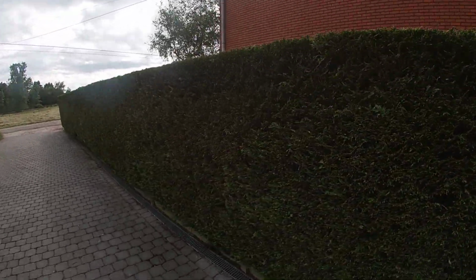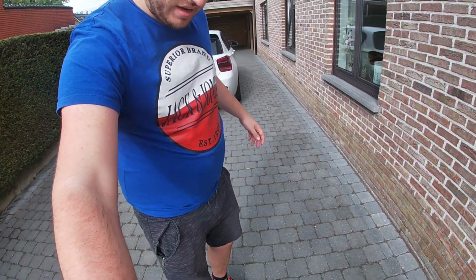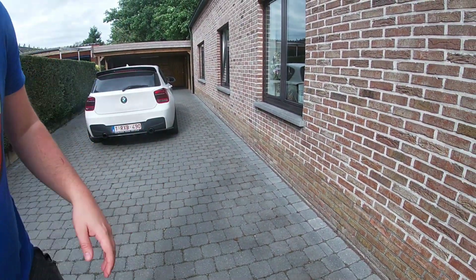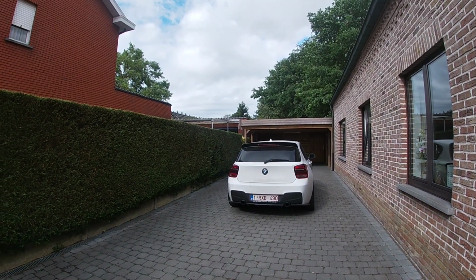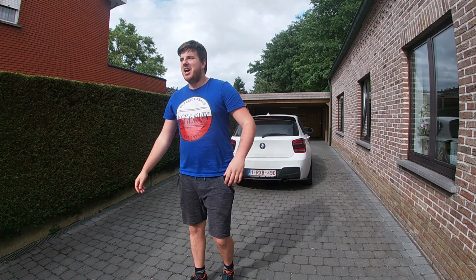But nonetheless, oh dear, the wind is getting hefty. Let me angle everything straight up again. Yeah, it's a shame working with tripods.